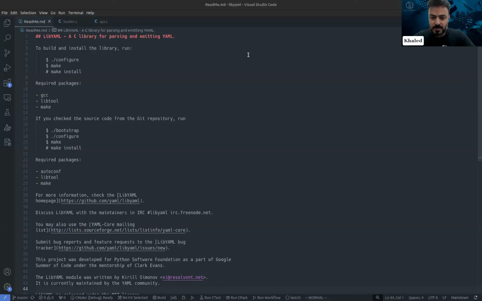As Eric mentioned, in this live demo we will see how Spark works on a real-world code base. The project that we are going to use here is zlib.yaml, which is an open source library written in C for parsing and emitting YAML files. And it's a code base that I'm not familiar with.